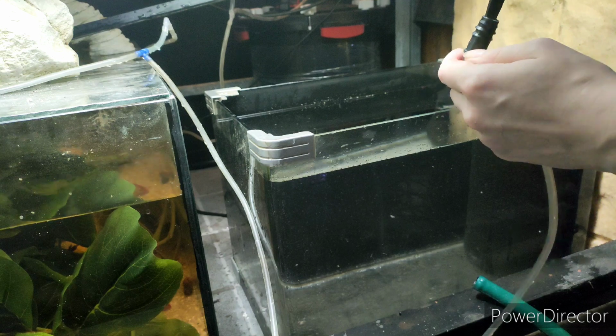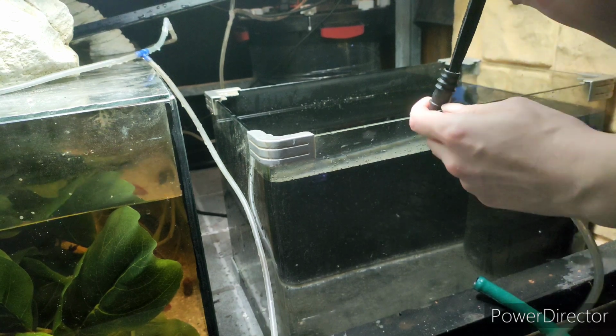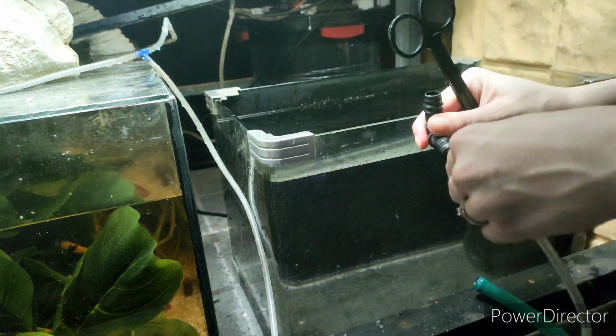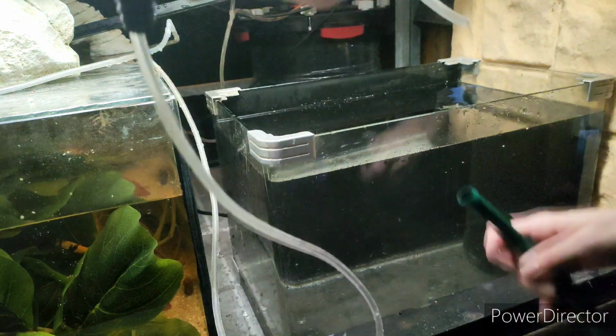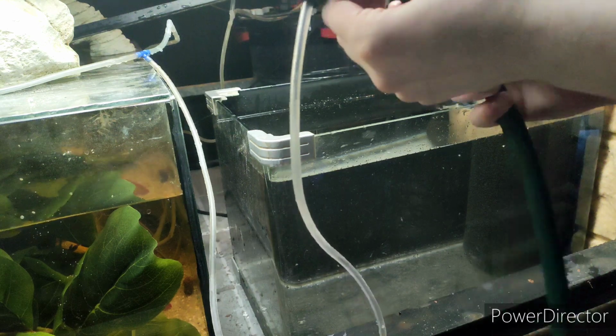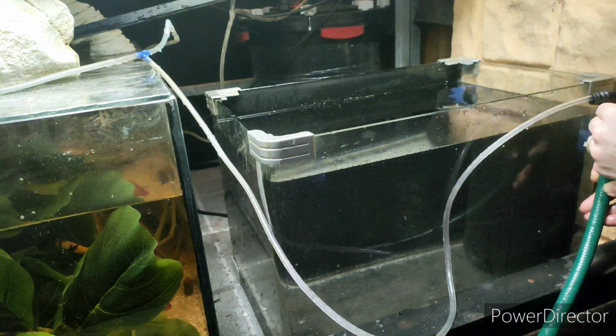Some people like to pierce a hole in the bottom of the hose. That's fine. You can just pop a little hole in the bottom of the hose. You can even stick an air stone up in there, which makes it a bit quieter. Anything that fits, you just need air going up that pipe from one end to the other.